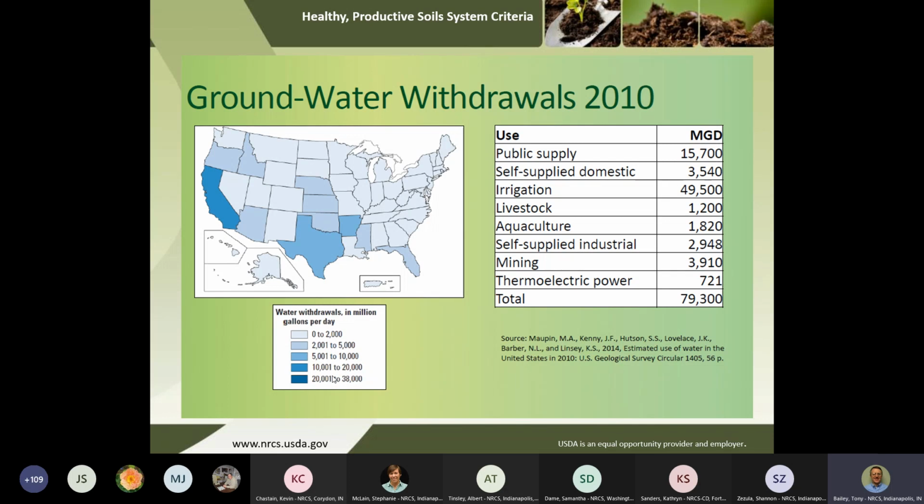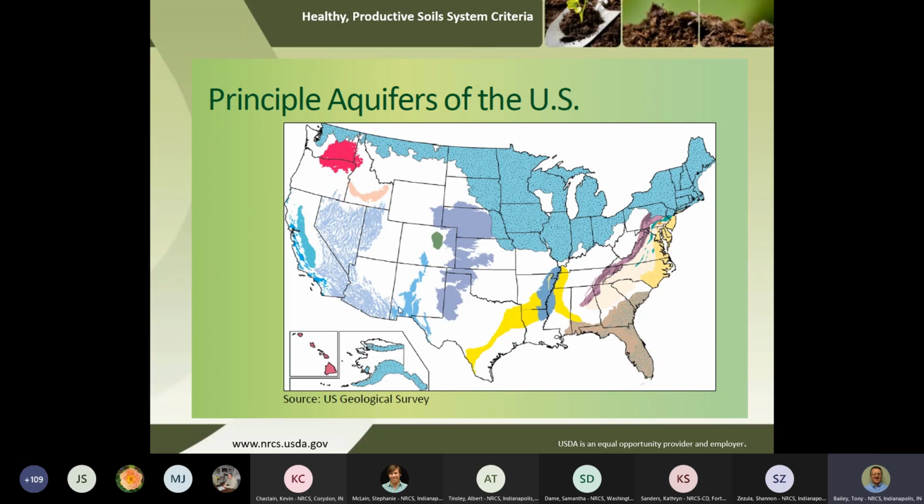Especially when you get out west, Nebraska, Kansas, Oklahoma, a lot for irrigation. And then here, just talking about how much of it is for agriculture and irrigation. I can imagine that's probably partly what California and Texas are as well, for irrigation. We're very fortunate with some of the aquifers we have over most of the state. Pretty good groundwater resources, obviously a little bit better in the northern part of the state. I know down south we have a tough time getting groundwater. That creates challenges for watering systems, for livestock, for grazing, whatever else, houses as well.